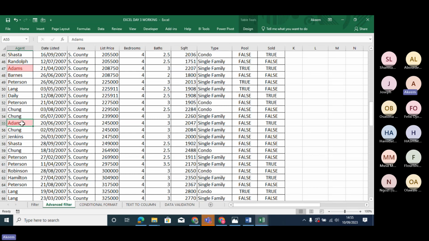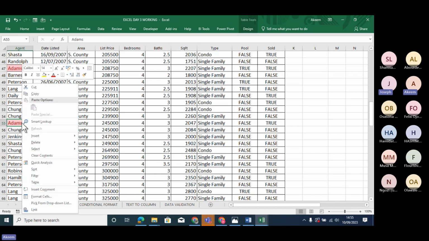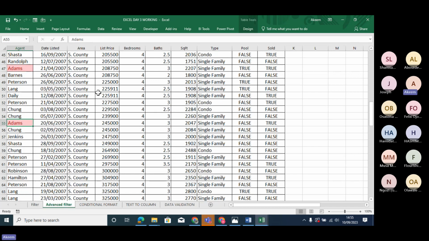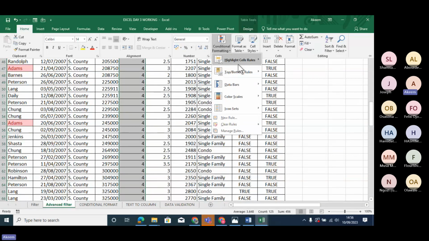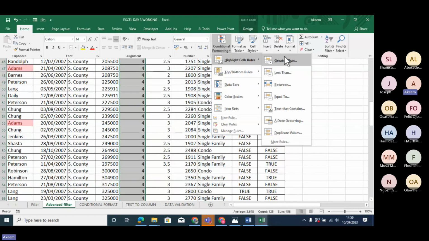Instead of formatting everything, I can say, okay, I want to highlight all cells, let's say where bedroom is 4. Where bedroom is 4, I can quickly select this column and click on Home tab, conditional formatting. I want to format all 4 bedroom apartments.